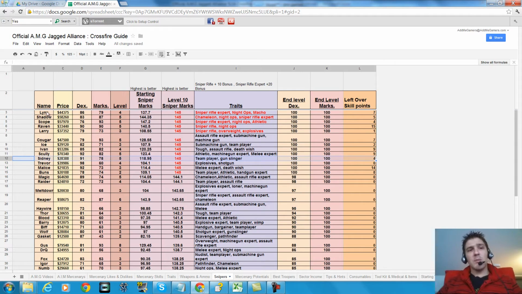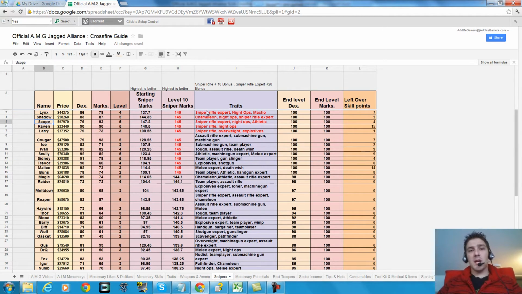So you do have the top 3, that being Lynx, Shadow, and Scope. Literally, these are the top 3 since they are the experts in sniper rifles, followed by Raven and Larry. Raven is just a sniper rifle, so it's been downgraded, as you noticed, in comparison to Back in Action, and Larry as well. So that's pretty much it in terms of the sniper rifle. These are the 3 you should probably be aiming for if you just want to go for the perfect sniper. And that's really about it.